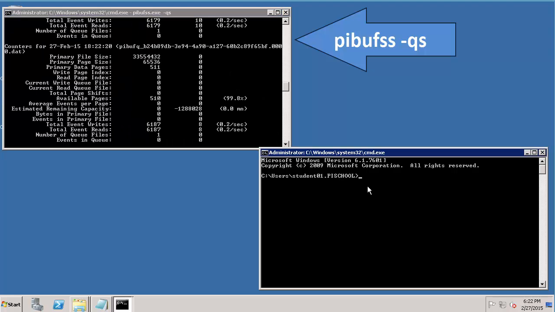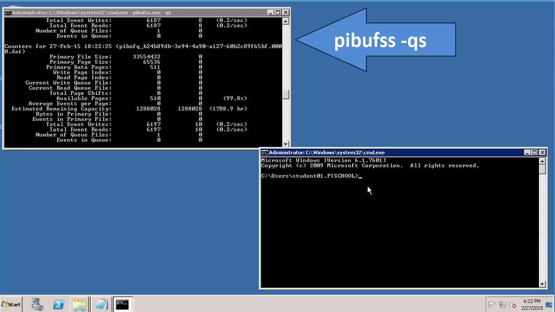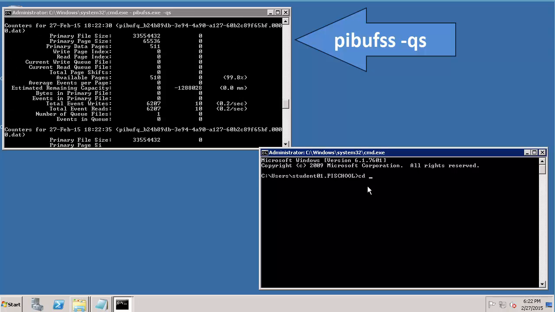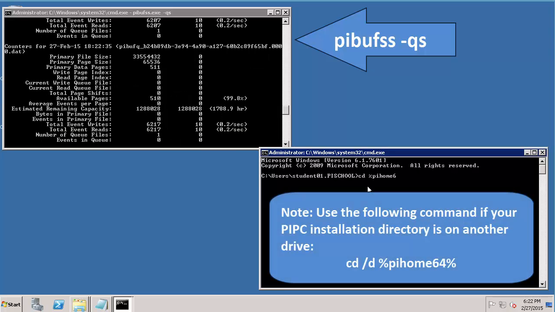Let's now look at another option where you can find the status. So on the other window, command prompt, let's navigate to the same 64-bit PI PC folder, cd space pihome64%. We need to again go to the subfolder called bin.